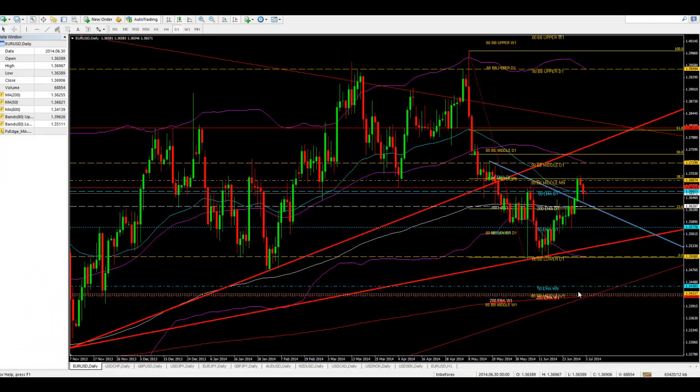So yesterday I called a sell on the euro dollar. We got a beautiful sell on the euro dollar. I thought it was going to retrace back up to 136.87, but if you understood what a pod is, you would have been able to take profits coming all the way down on the euro dollar. Now, if you don't know what a pod is, I am sharing that with you. And I'm going to be putting together a course that will be sharing that with you very shortly.